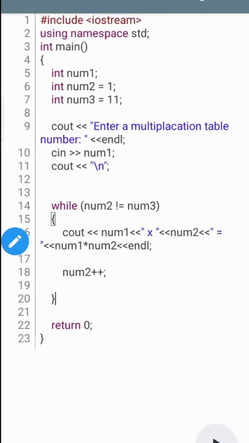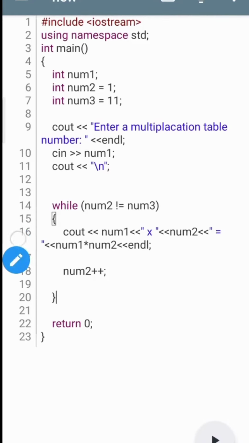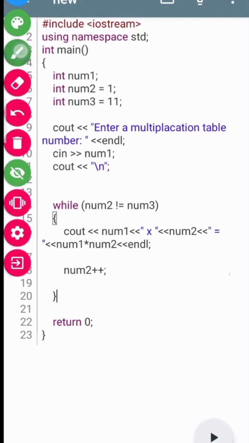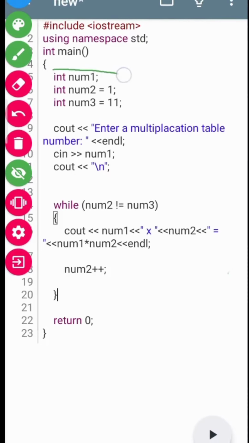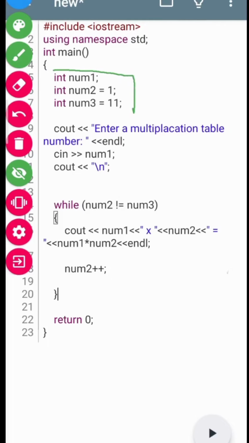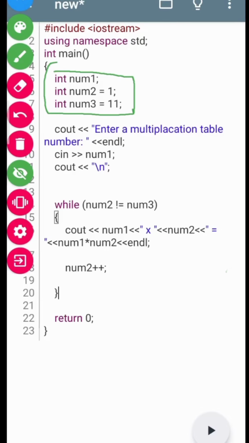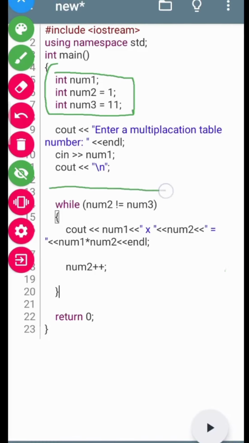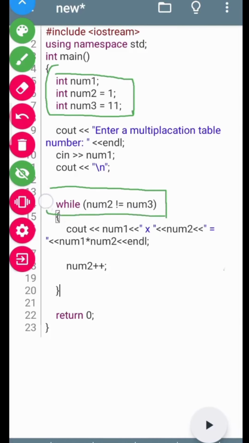So, tapos na tayong mag-code. Yang mga yan po ay mga numbers. Tapos, yan naman po ay ang while loop at ang condition.